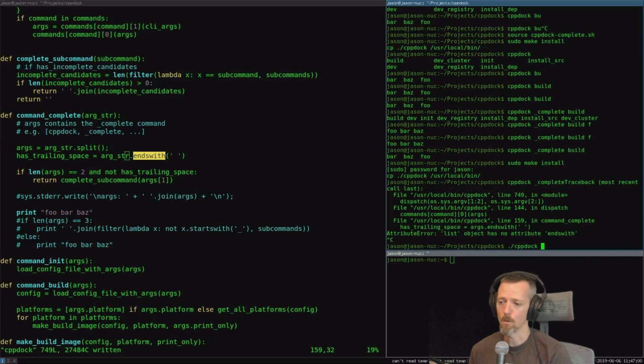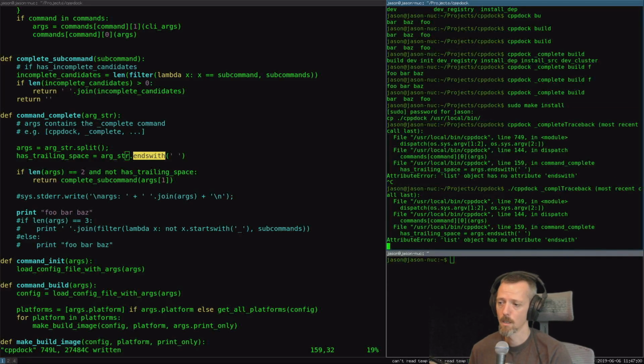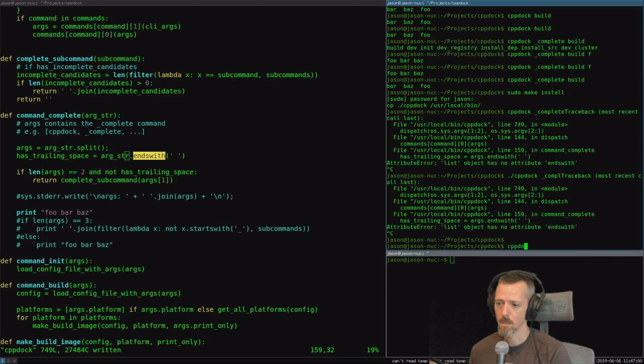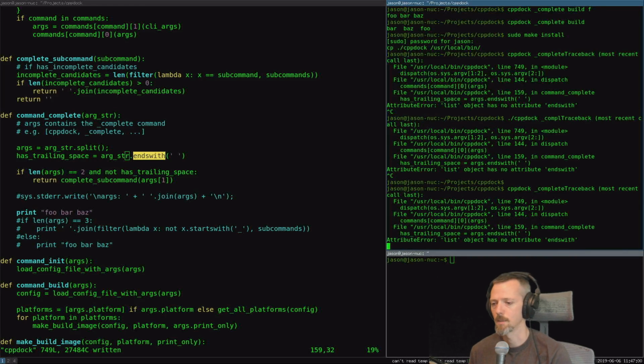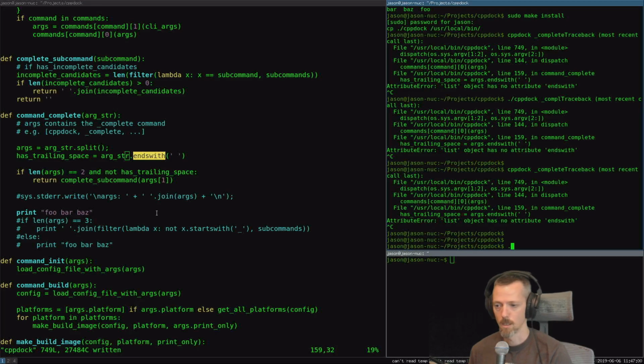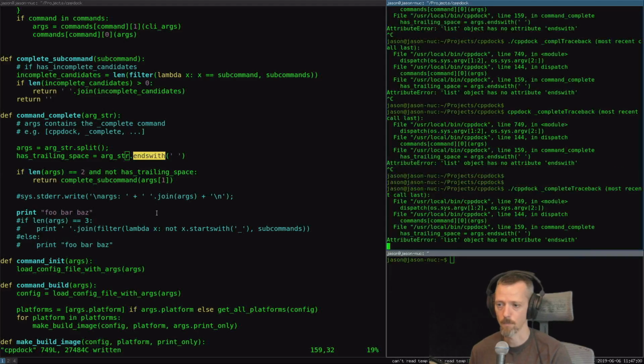I'm just gonna do the local one. CppDock complete, no trailing space. Well, did I call the wrong one? Yeah, I did. I called the wrong one. The local CppDock complete tab.